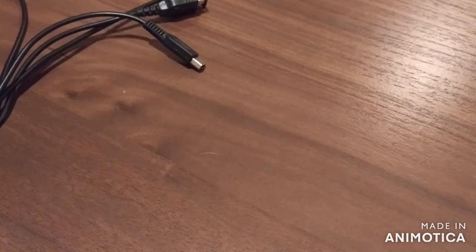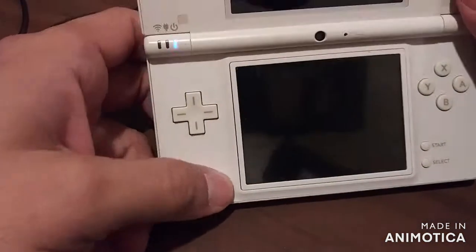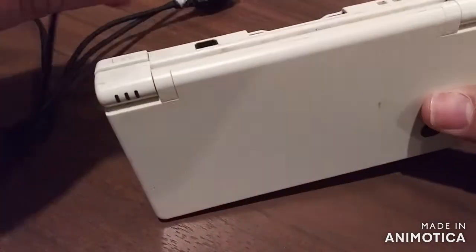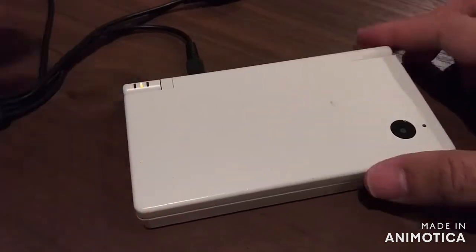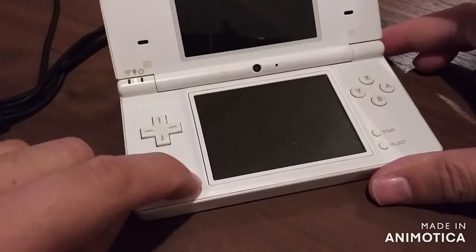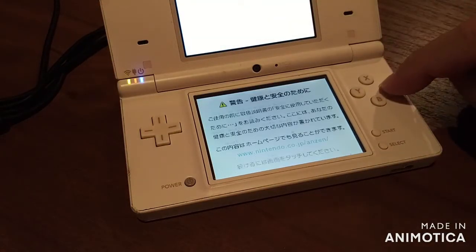Let's go to the next console. There's a bunch of white ones, man. There's another one. And that one completely just died. So I'm thinking maybe battery? It does charge. Let's go ahead and put the game in. We're already going to do all that stuff. The battery was, I guess, completely dead.